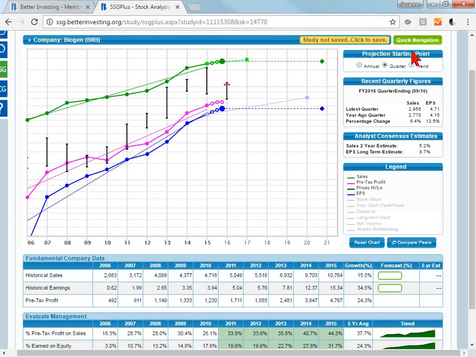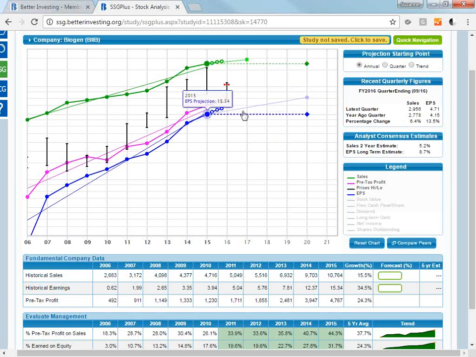At the top, there's a projection starting point. When we start to make projections, we can choose to start at the last quarter, and that's usually my default. But some people like to project from the last fiscal year, and you'll see our dotted projection line move back to the last annual. Or you might want to project from the end of the trend line.